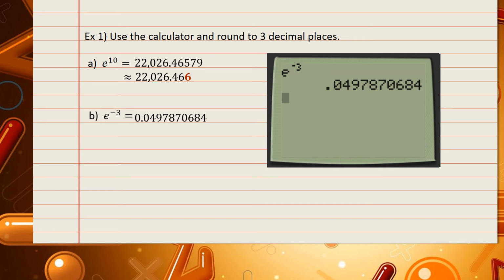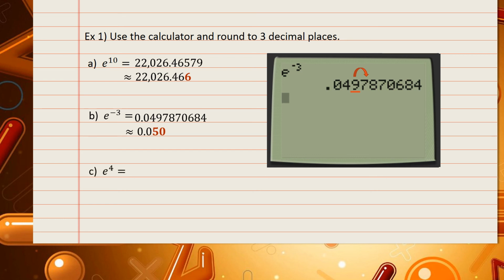Now that's a lot of numbers. Keep in mind, we must round to 3 decimal places. So to the right of the decimal, we find the third value, but we must look to the right of that to determine if we round up or stay the same. In this case, we will need to round up, which gives us the value 0.050.